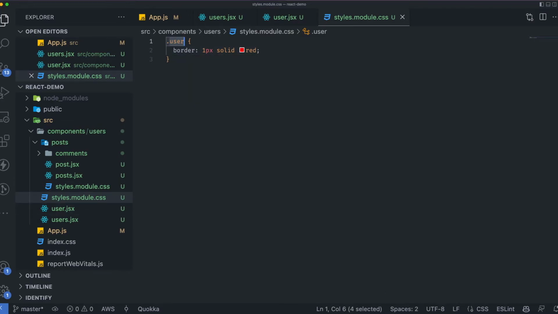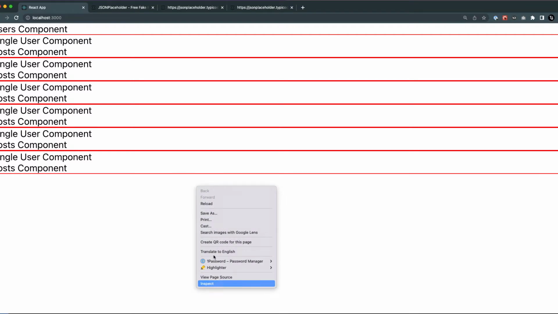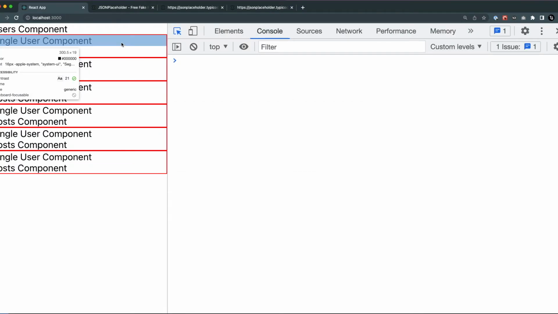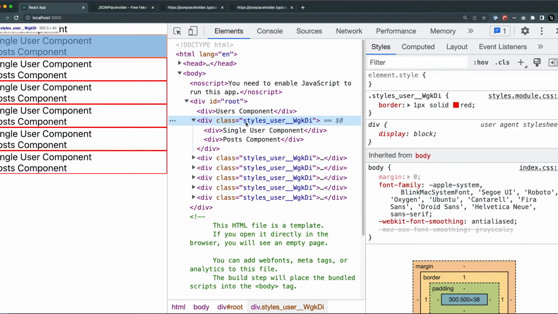And if I inspect the styles for this user component, you can see that it's been prefixed with styles user. That's basically the class name that has been applied, along with this random key over here. That is basically for the specificity.